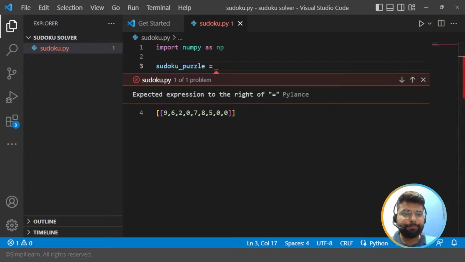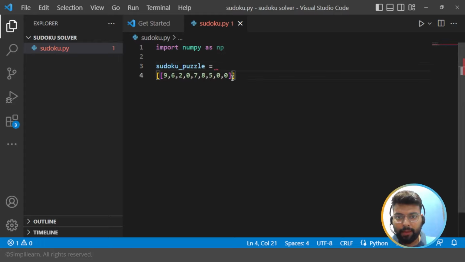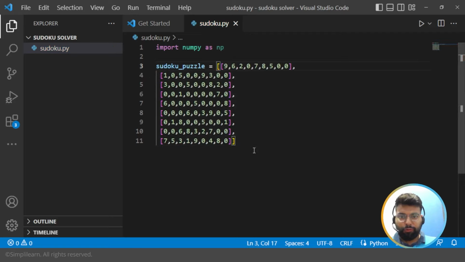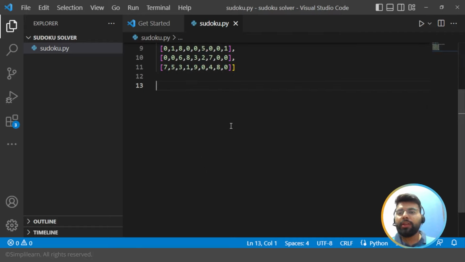Now here I have all the numbers in the Sudoku. I have copied them, and now I will directly paste it for you guys, so we don't waste time writing or creating the Sudoku puzzle. We will move further and see how we can solve the Sudoku with the help of recursive backtracking.